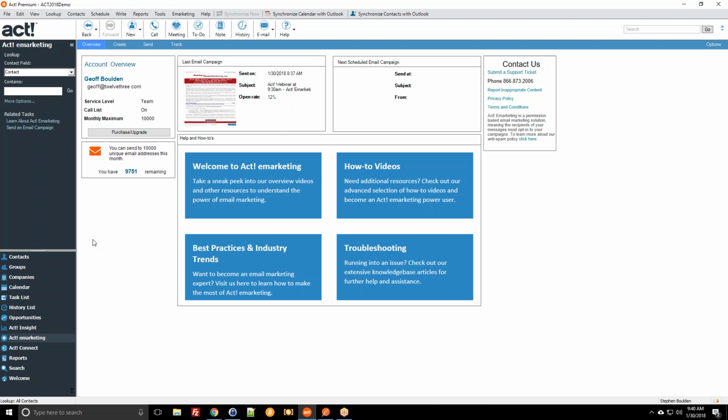And if you want to raise above that, we'll get to the pricing later, but it starts at about $30 per month. Now they actually have an annual billing option that makes it $300 per year. $300 per year gives you 2,500 contacts per month. There's a team level of pricing that will double beyond that. And you can also expand the send limit all the way up to 52,000 per month, I believe is the current limit. And I do have some customers that are sending 52,000 emails per month with Act Emarketing. And we'll return to the pricing as well.